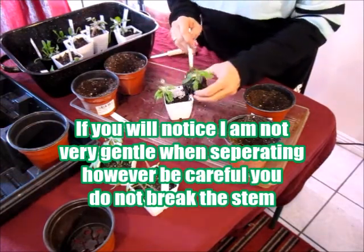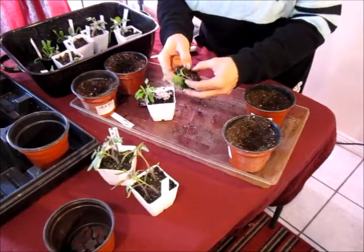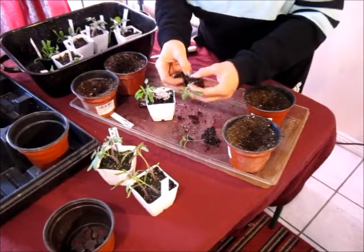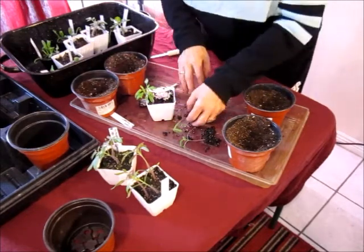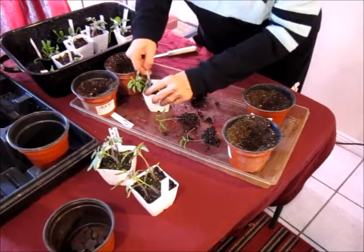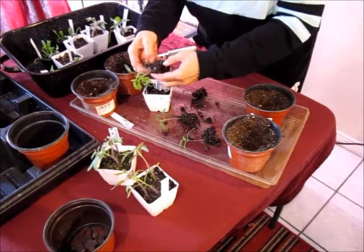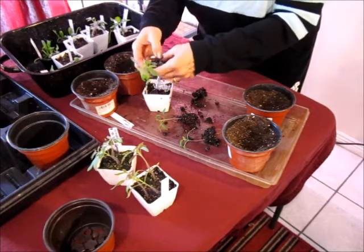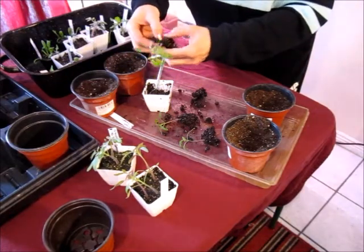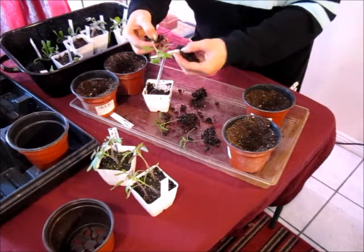Be very gentle, but you'd be surprised how well they do. We're just going to kind of separate them. There's one. And there's one. They're looking good. And here's two more. They've actually done well. These two are pretty close together, as you can see. Ooh, yeah, these are real close. So there they are.